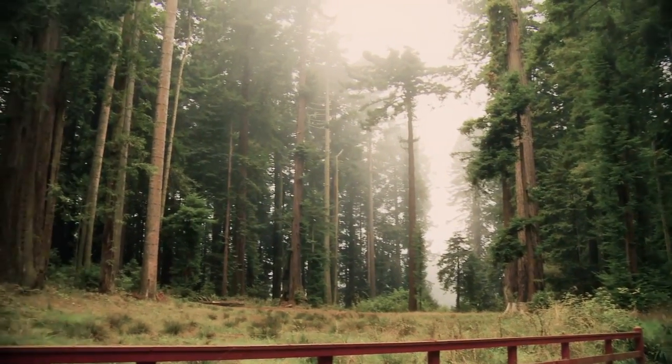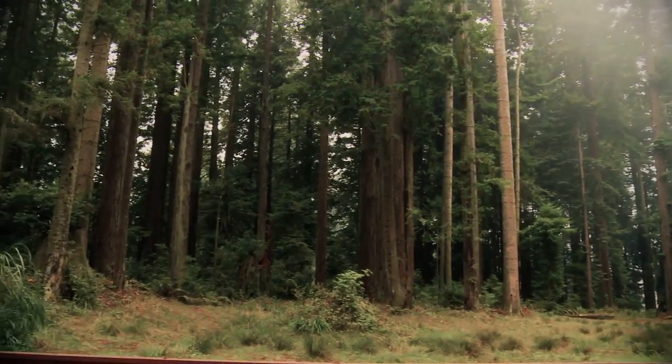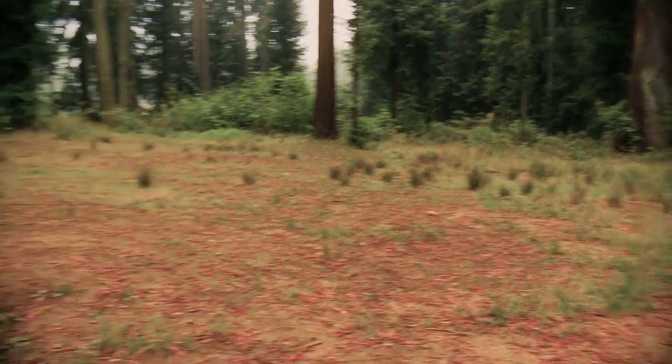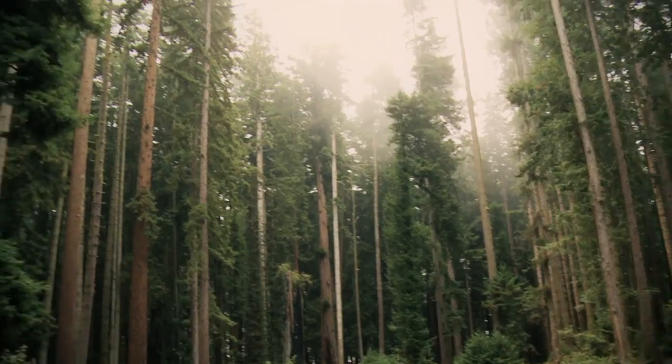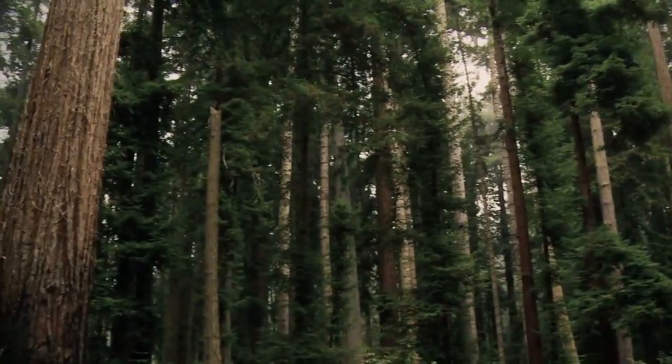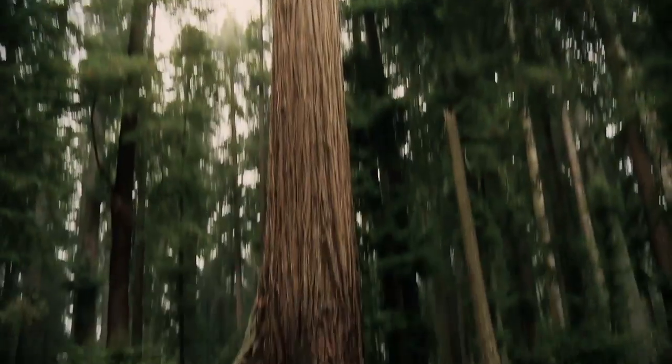Could be a decent place to fly. Got a nice big clearing. Trees, a little foggy. Might just work. Some big trees. Dog fight in the background.